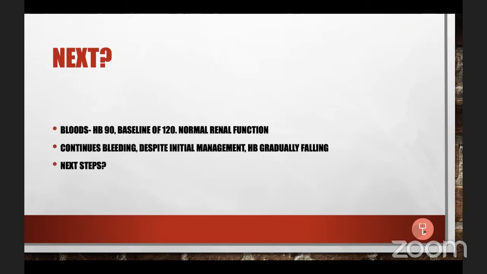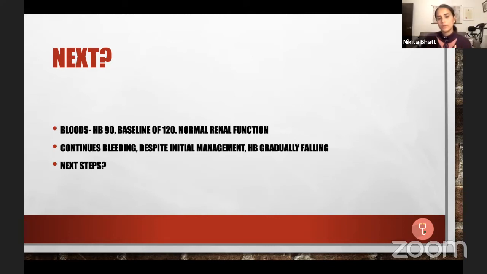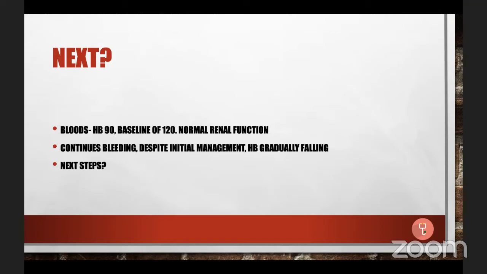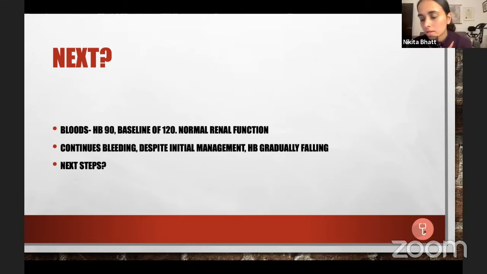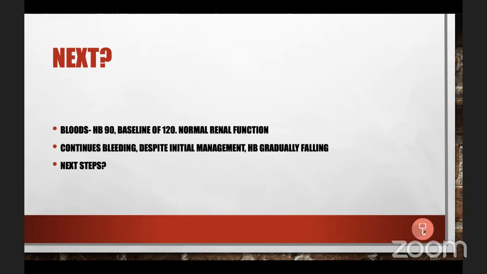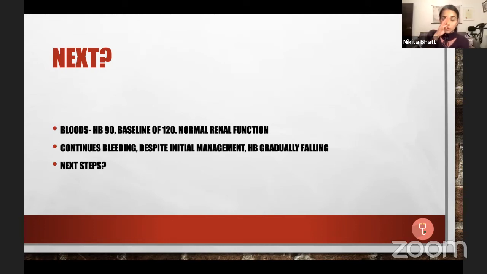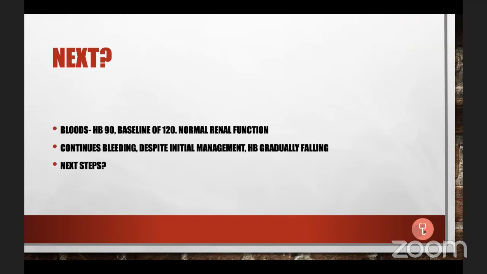Okay, so what would your next steps be, guys? Let's recap. He's 80, he's come in with severe hematuria causing clot retention, requiring blood transfusion and antibiotics. You've put in a 3-way, you've done a washout, you've irrigated him for 2 days on the ward. He's still bleeding and his HB continues to drop. So what would you do now? We have one answer of blood transfusion since the hemoglobin is low, and another answer was surgical intervention. Yeah, very good. So what surgical intervention would you do?